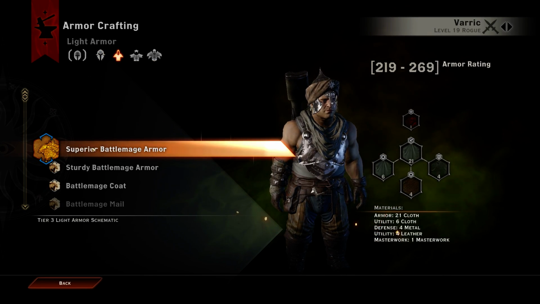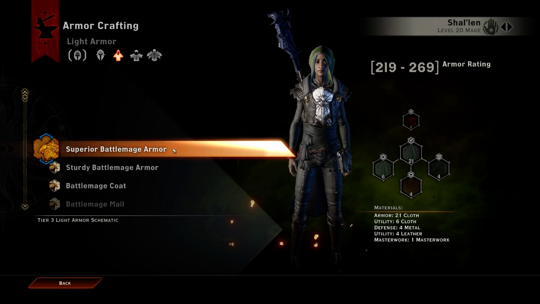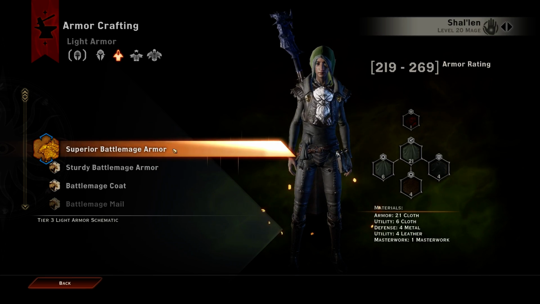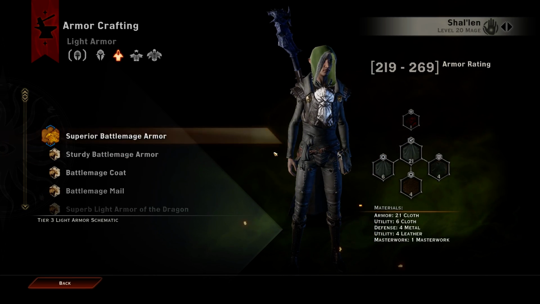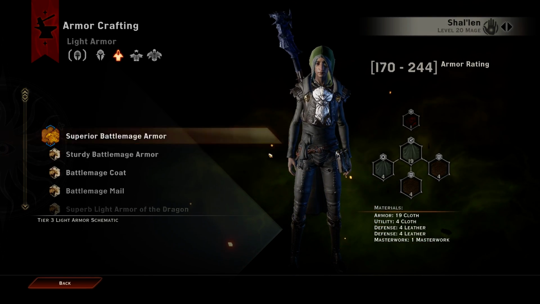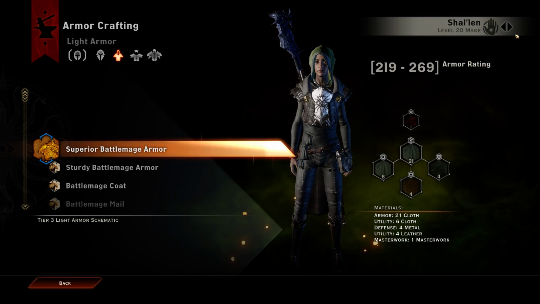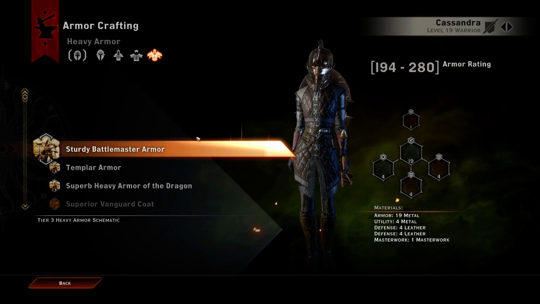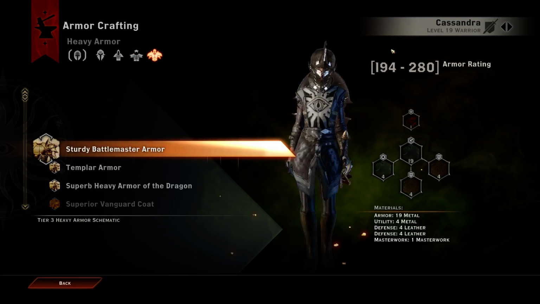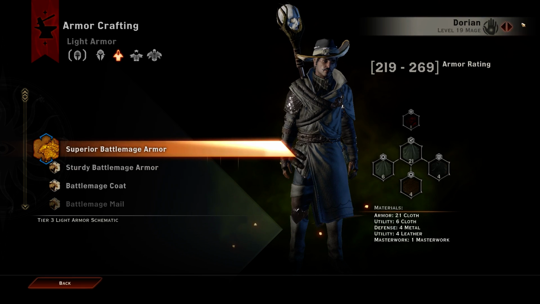There's the better armor I bought as a mage. It looks exactly the same as the sturdy battle mage armor. It just has more cloth you can put into the armor slots, and it has more cloth in the utility slot, and it has a leather utility slot for some reason, and a metal defense slot. So in some ways it is better, pretty much in every way. I don't think I got any other armor that is notable. That's random drops. Do you want to see what's the superior? So yeah, he's got 30 battle mage armor already.